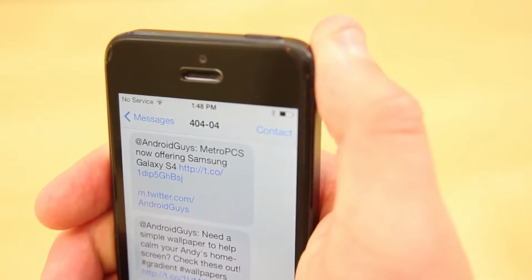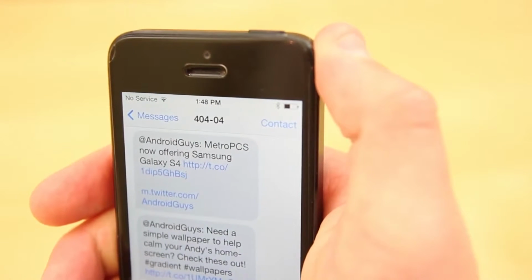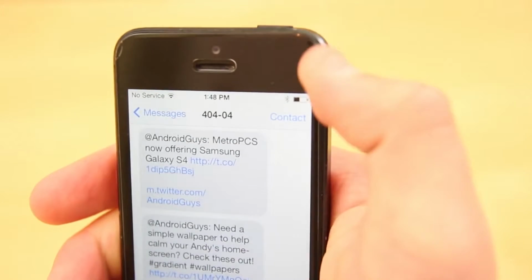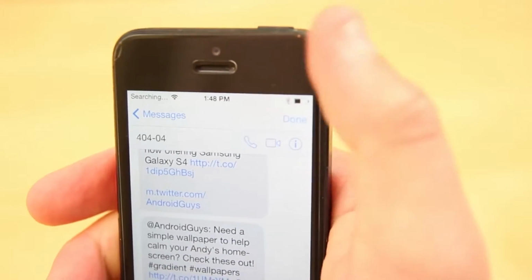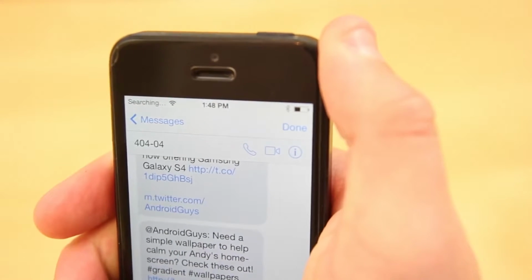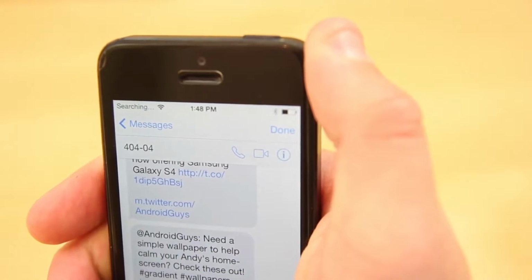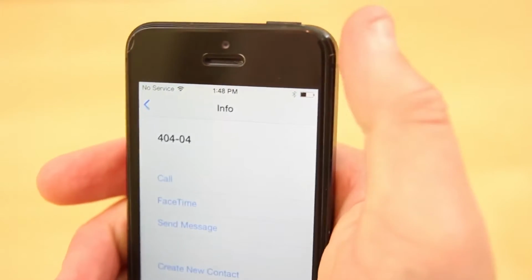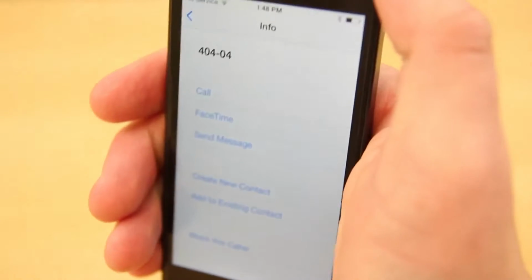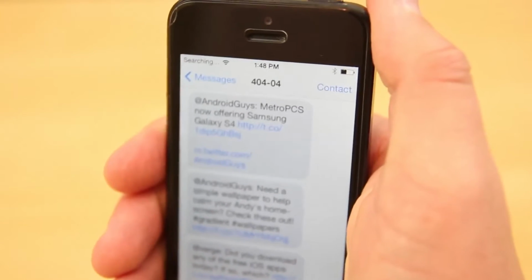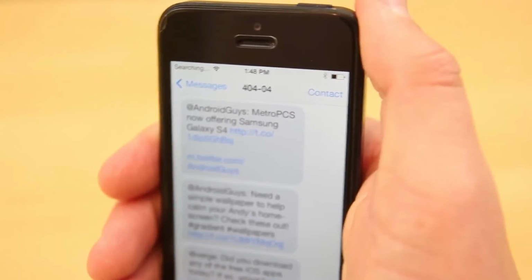So up next, this is also a subtle change here. So when you go into a contact, this is just a standard 40404, which is my Twitter feed on my text messaging application. You can go ahead and go into contact, and the standard one we saw in Beta 1 and Beta 2 is no longer there, and now you just have the phone, FaceTime, and info tabs here. You can go ahead and select one, and then you have the option to go ahead and block them, create a new contact, etc. So again, very subtle, but definitely more appealing to the eye versus just having standard text all across the board, and I would definitely like this feature.